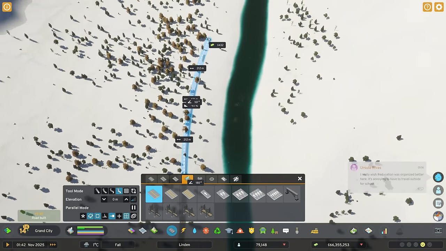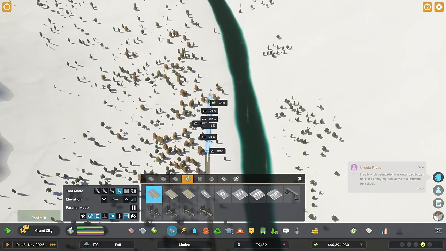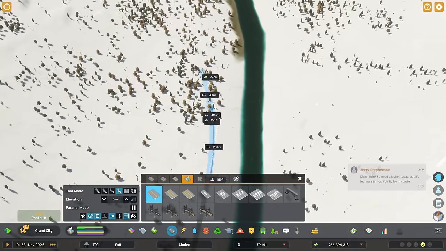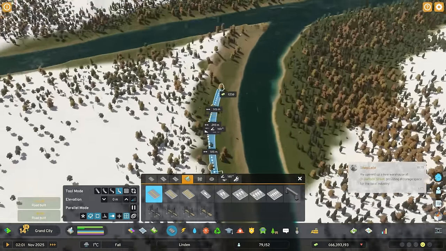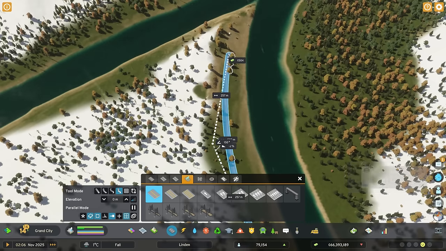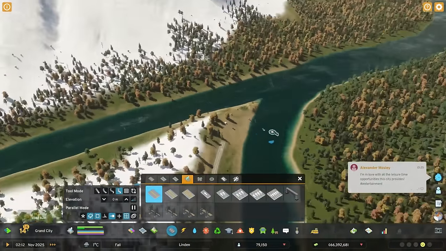I was thinking that I would save building this road until we'd gone ahead and built all of the industries, because I wanted the industries to kind of dictate where the road would go. But the road is just going to follow the river, so it doesn't really matter all that much. I do want it to come up alongside here as well. I do want a nice little bridge in here. So we'll go for something a bit like this for now. It does go slightly uphill there, which is totally fine.